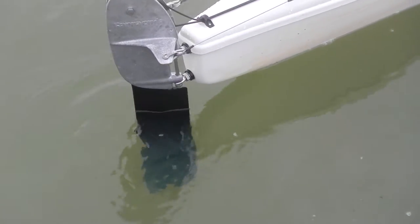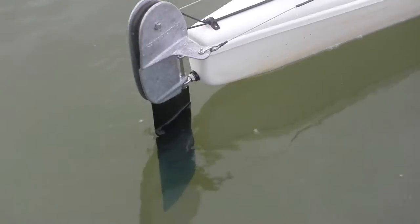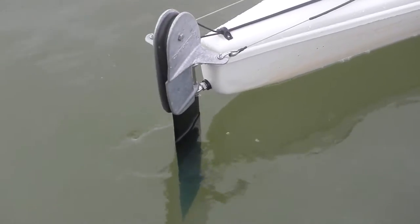Most of you have realised that you've got a rudder on the back and you've been experimenting using the pedals to control your direction left and right. To turn our kayaks we can use the rudder, but there's a few problems with just using the rudder. Firstly, it creates drag on one side of the kayak, effectively slowing us down, and that's no good if we're racing. The other problem is that if our rudder breaks, we've got no mechanism to turn the kayak. And the third problem is that using the rudder alone just doesn't turn fast enough — it's a really slow way to turn our kayak.